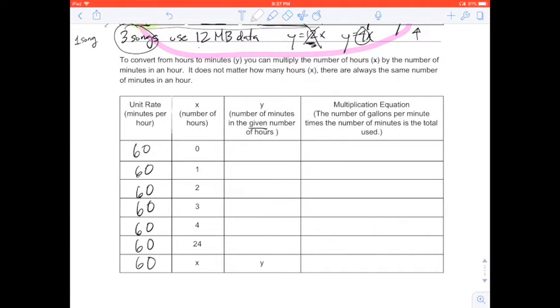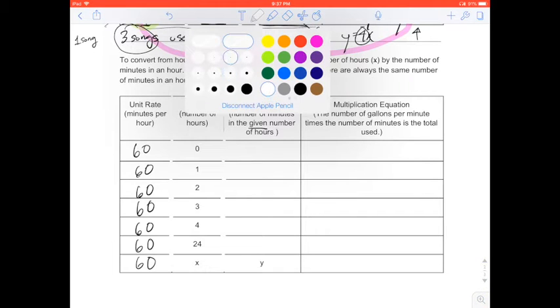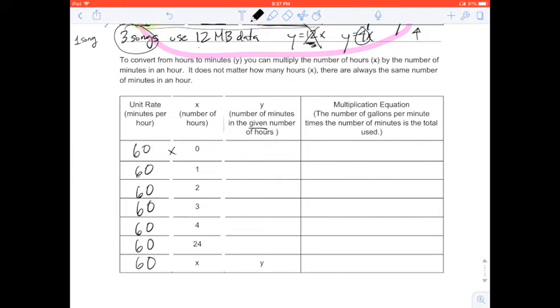Oops, just going to delete that here. Actually, I'm drawing over it, but you probably knew that. I'm not deleting it. And switch back over to my black pen. I can say 60 minutes per hour times the number of hours is my number of minutes. If I have no hours, 0. 1 hour, that's 60. 2 hours, it's 120. 3 hours, 180, 4 hours, 240, 24 hours.